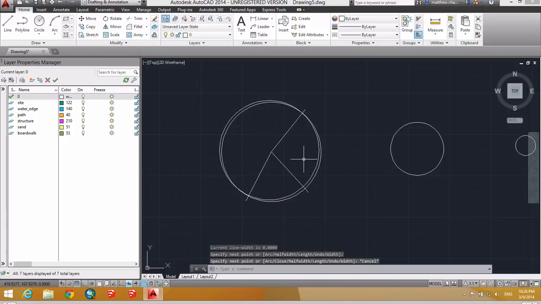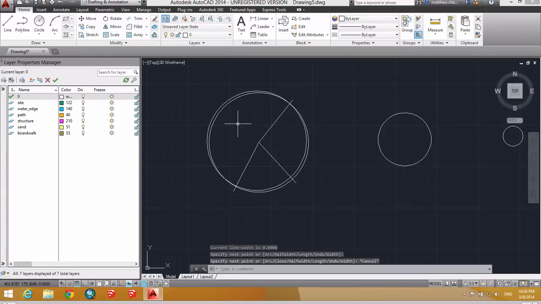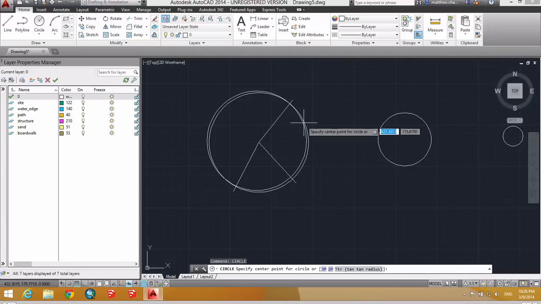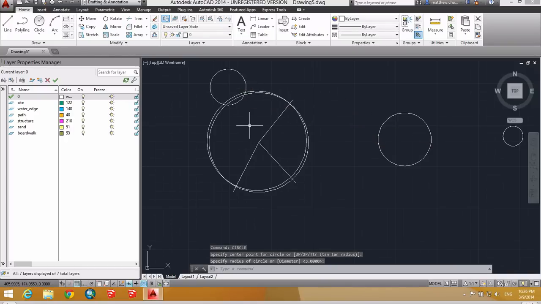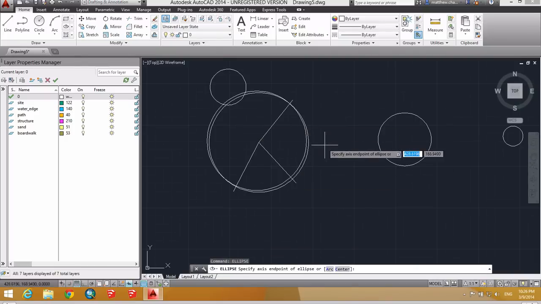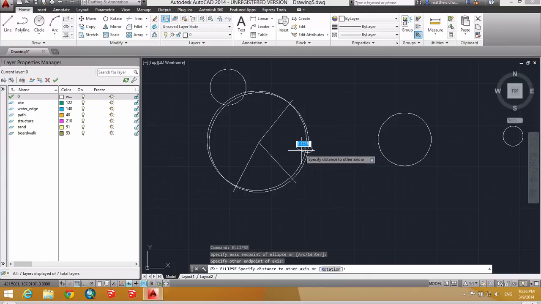So I just hit escape. There's not a bad tree. How can we make this even a little bit more stylistic? Well, I'll type circle and I'll just maybe do a small circle over here. And then maybe an ellipse, why not? Ellipse. And I'll draw a small ellipse over here. Why did I do that? Well, this is just kind of how I see these sometimes.